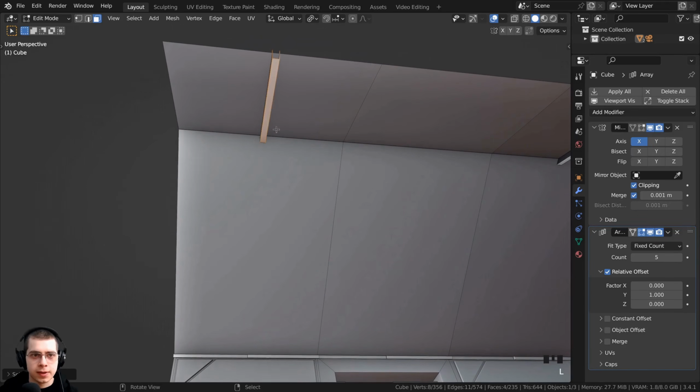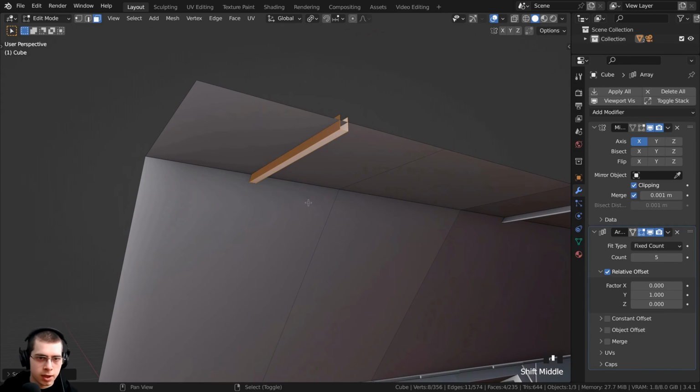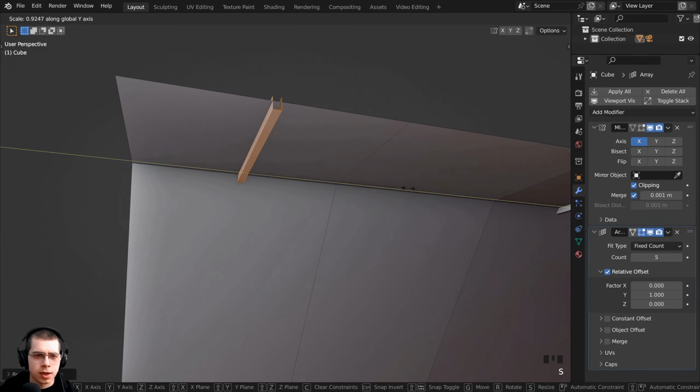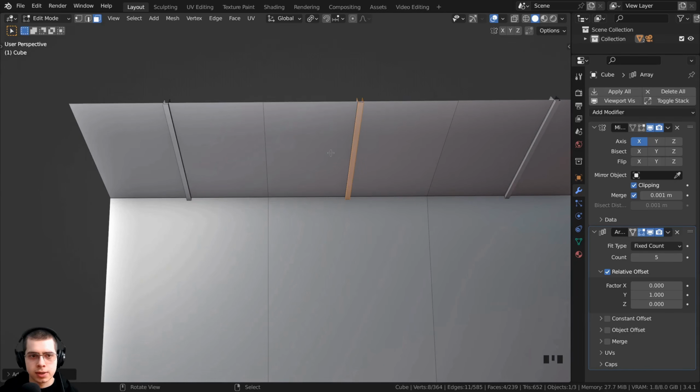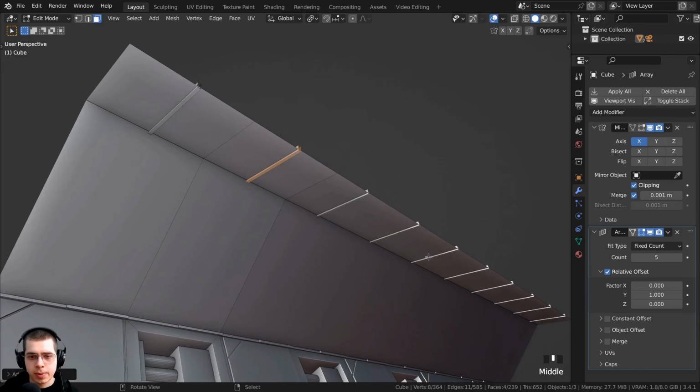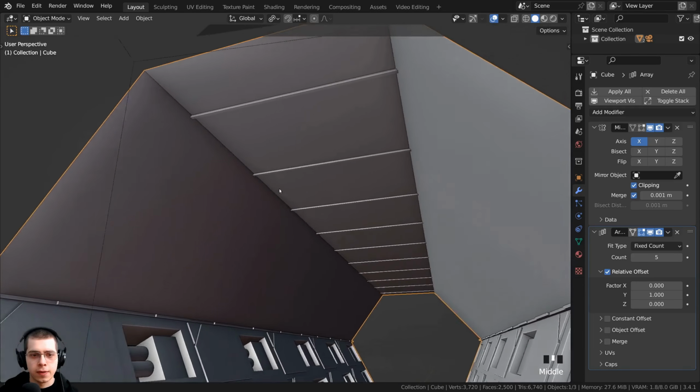And then I can select this entire object here, and I will recalculate the normals and maybe make it a bit more thin and bring it up a little bit. And then I can also duplicate the entire thing, and I'm going to bring it over on the y-axis, just kind of stick it right there so it's in the center. So now you can see we have some nice little details there on the roof.